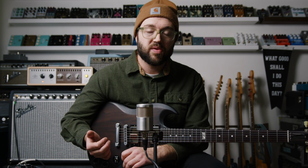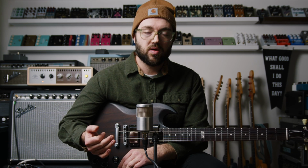So the Burnsides are bar magnet single coil pickups in these humbucker size enclosures. They're around 6.7K for each neck and bridge, and they're really low noise with some really cool character. Not really like anything I've played. I mean, there's some parallels to some P90s I've played.